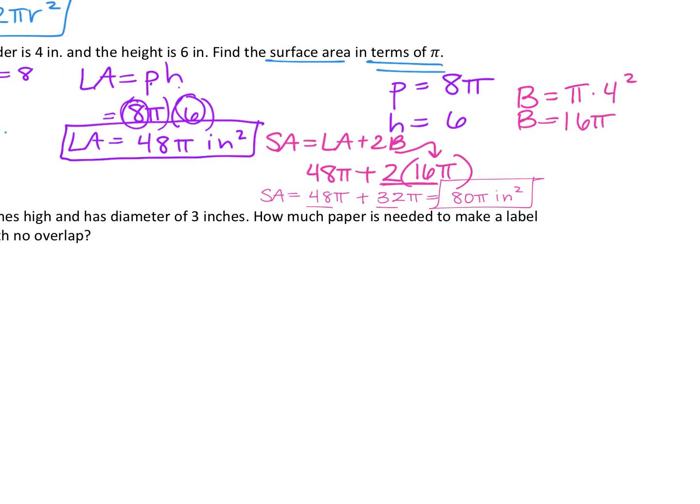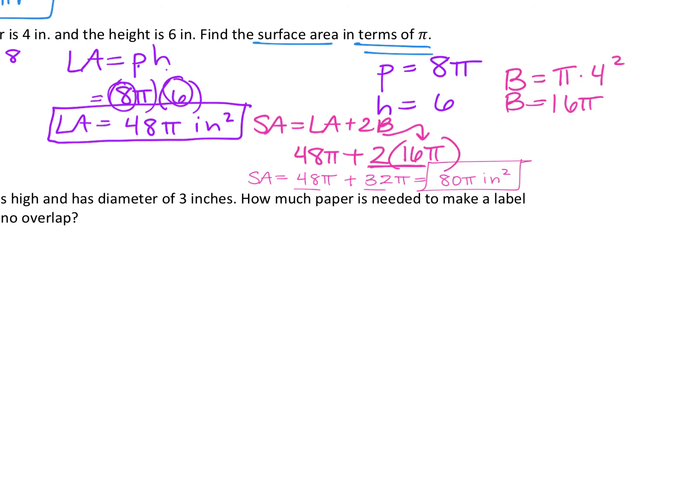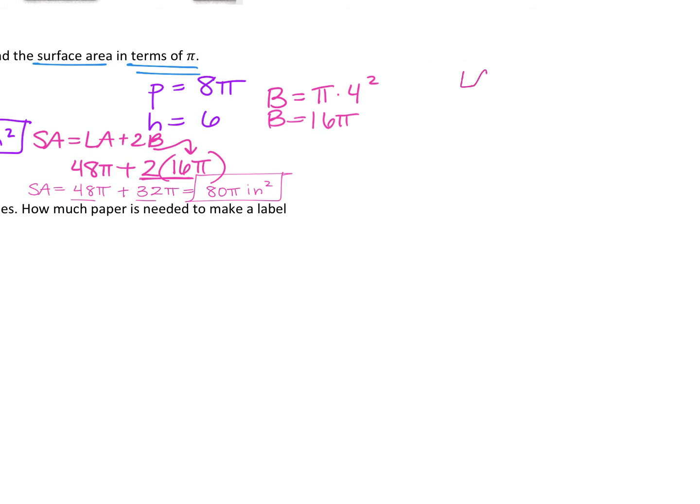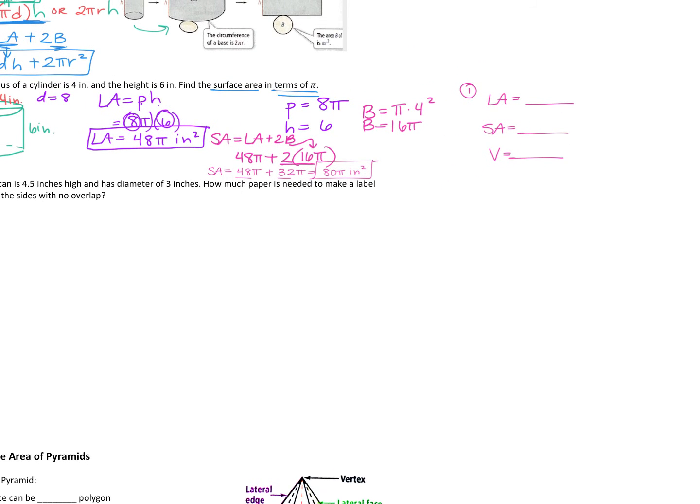Okay, so your lateral area is 48 pi square inches. Your surface area is 80 pi square inches. Just so you know, on quizzes and tests, the question will look like this. Eventually, I'll teach you volume for this stuff. So on like problem number 1, it'll say LA equals blank, SA equals blank, V equals blank. So you're just going to be solving for each of those pieces. So make sure you're showing the steps to figure out your lateral area. I know it's not your final answer on the book questions, but you do need it. So make sure you're showing that with it.